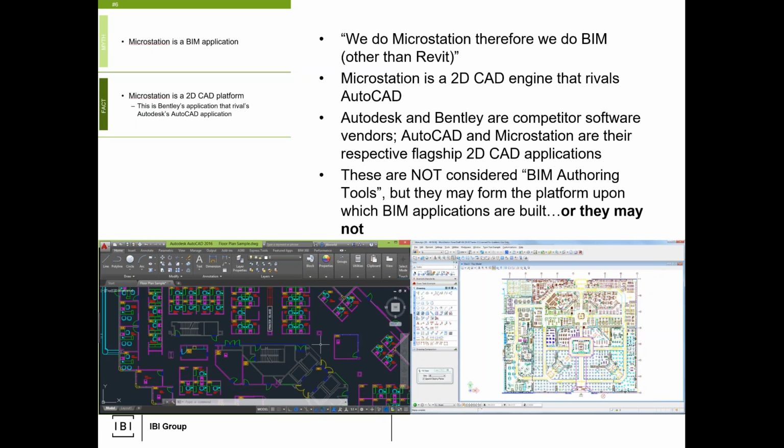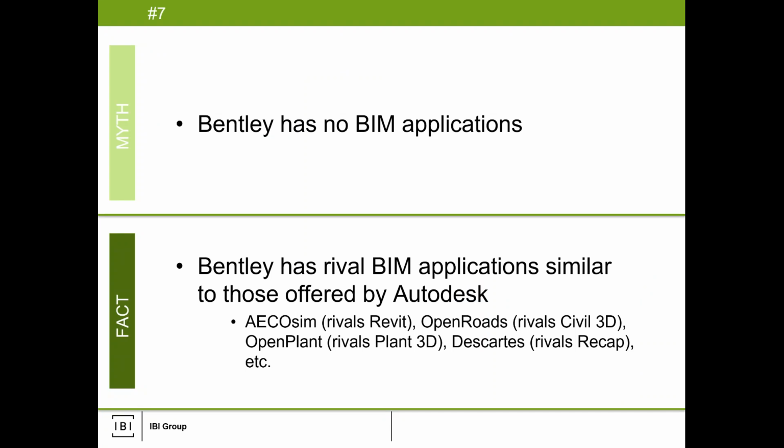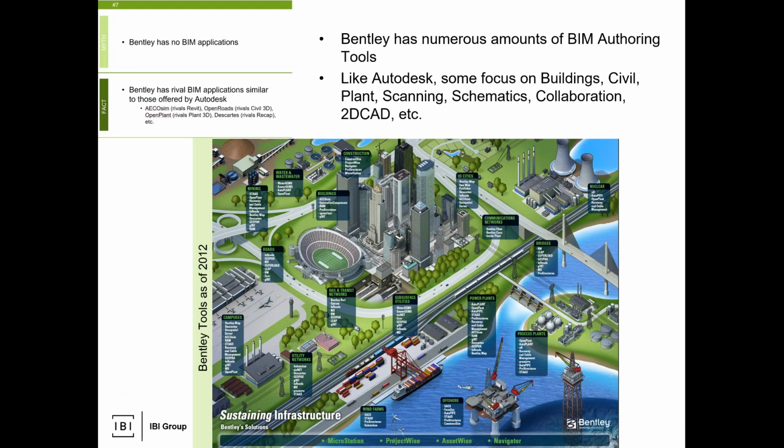differently. When I dimension in AutoCAD, it's point, locate your dimension line. Your dimension in MicroStation, it's first point, locate your dimension line, second point. And you sit there as a cat in a 2D CAD world saying, that's stupid, why is it different? But at the end of the day, it's a dimension, it just does it differently. Same thing, different wrapper. Bentley has no BIM, I've heard that as well.